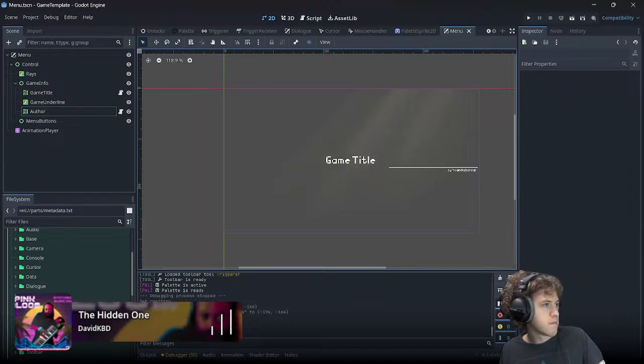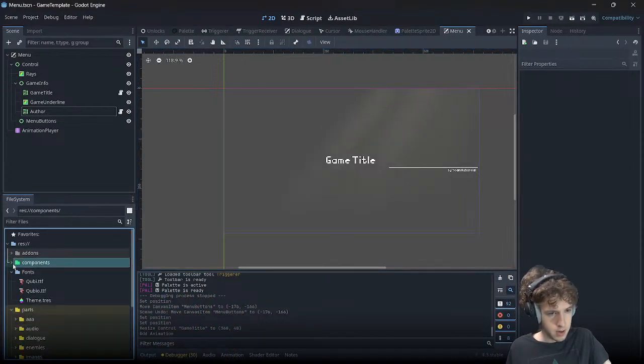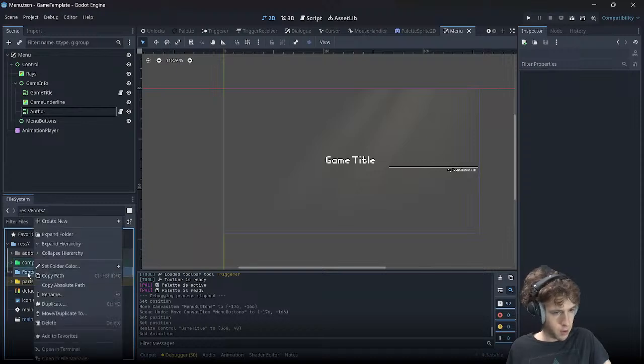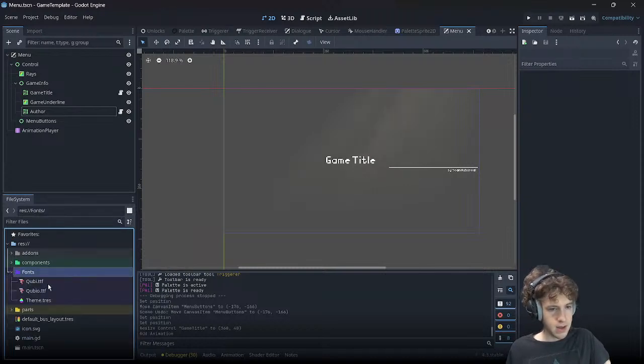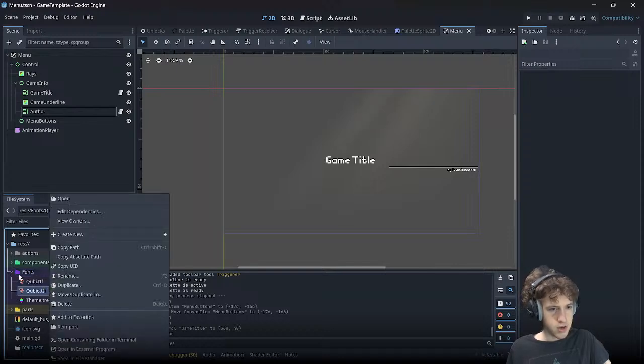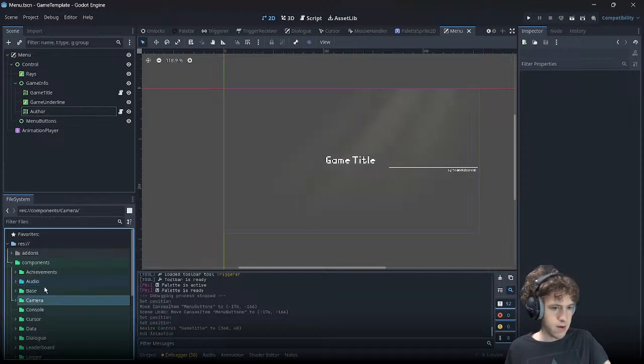What do you do in your stream? You can color folders in Godot? Yeah. Let me close this real quick. So if I want to color fonts, for example, you can right click that. You can go to set folder color and then set it to one of these options. There's 5, 6, 7, 8, 9 options plus the default. So let's say I color this purple. That's now purple, and anything in it will also be purple. And then let's say I want to set this specific folder in the green folder to blue. I can do that instead of it also getting the color.